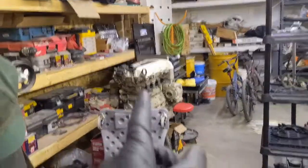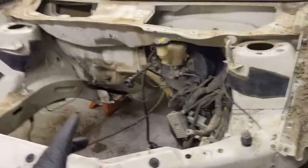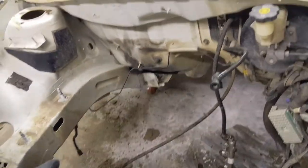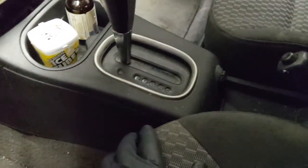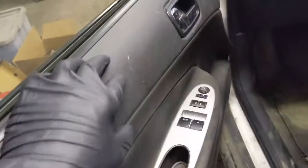I'll probably be putting that transmission in — and just the wiring and stuff that I need. I'm not sure what else will be going back in, but probably just stuff I need. Not AC, not even heating — because on the inside I'll be taking out all the carpet, basically everything: all the little ducting, all that stuff. It's not even going to have a bunch of this console or any of those controls, so I won't be able to use heating even if I want to. I'll leave the stuff around the steering wheel, leave the doors intact until later when I rebuild it, just so I can control the windows. I'll start pulling the whole interior out.